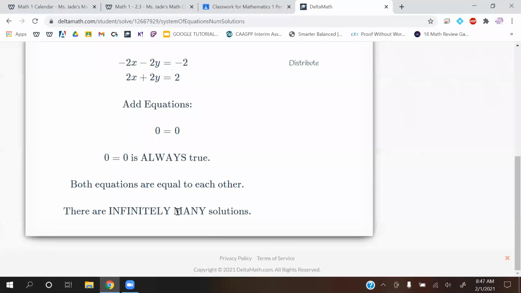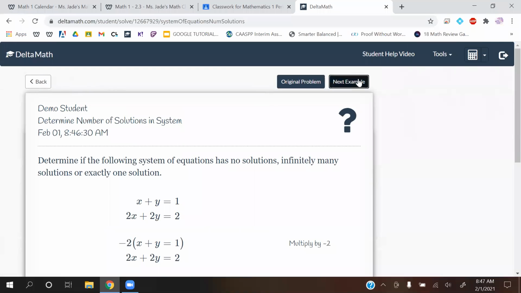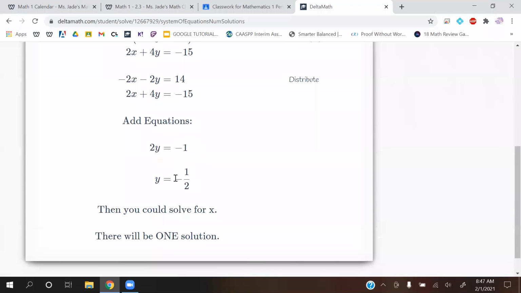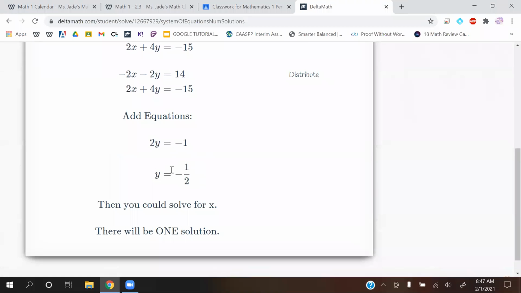We went over this in one of our notes before, but I just wanted to go over it again because we're reviewing. Now, if you solve for it and you get a number, like in our previous examples, if you get y is equal to a number, or x is equal to a number, that means there will be one solution. You don't even have to solve for the x. If you know that y is one number, that means x is also just going to be one number. So there's going to be one solution total. You don't need to solve for the x value because our question isn't what is the solution, our question is how many solutions. So if you get a number, you will say there's one solution.